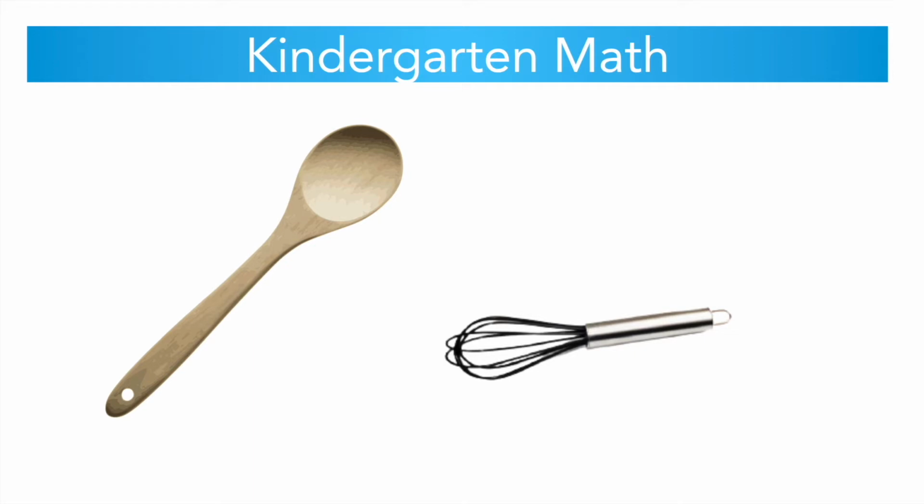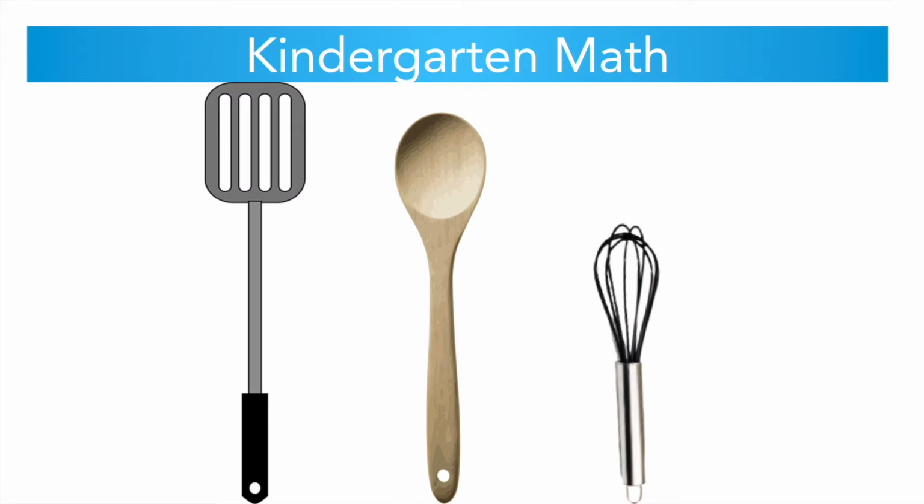One game that takes very little preparation is Compare the Pair. Give your child 2 items and have them describe the attributes. You can ask questions to help get your child started, like, which is longer? Which is shorter? Which is heavier? Which is lighter? If Compare the Pair becomes too easy, you can introduce a 3rd item and have your child order them by an attribute. The spatula is taller and the whisk is shorter. They are in order from tallest to shortest.